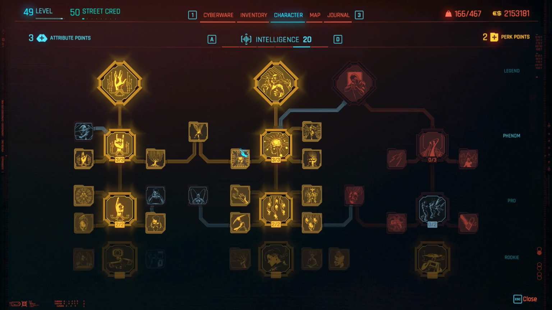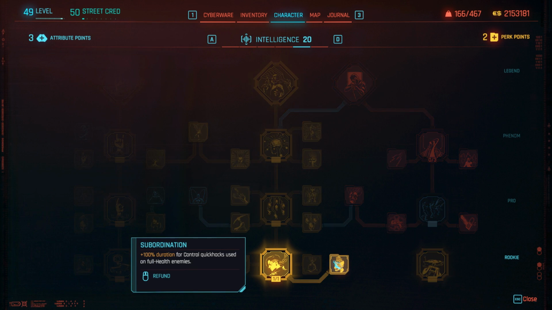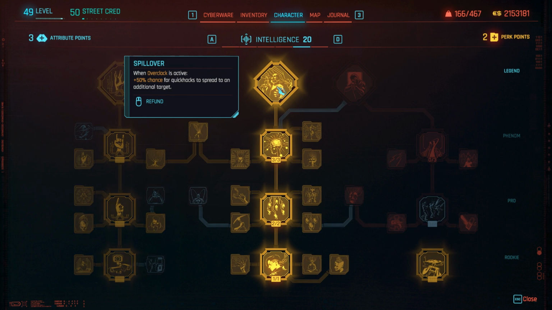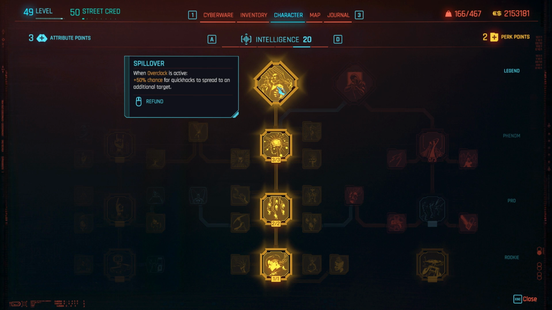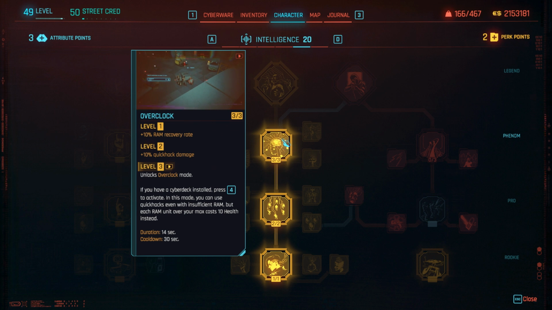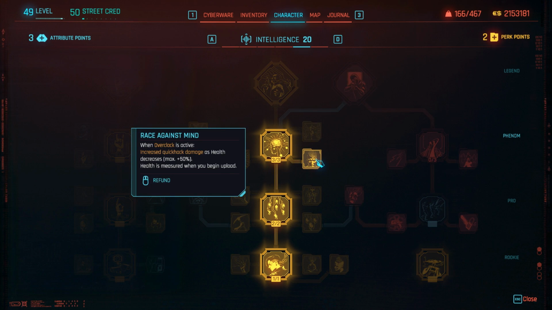We're going to go over to our intelligence tree very quickly. As you see, we basically have this thing almost maxed out. A lot of cool stuff here. RAM recharge rate. We have RAM recovery rate and quick charge. We also want our overclock ability here. This is going to be really good for us. We want our overclock mode there. That's also unlocked through this. We have some other things here, which is giving us stuff with our RAM, and basically restores health equal to RAM. That's another really good one.